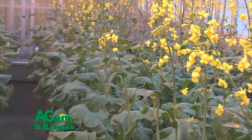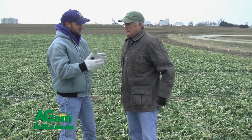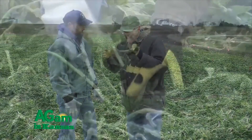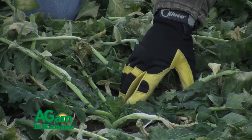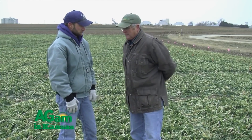Some producers have moved to 30-inch rows so they can plant no-till to manage residue using row unit trash whippers. Intuitively you'd think the crown would be protected in narrow rows within residue, but that hasn't been the case. There's a microclimate effect where that residue buffers temperatures — temperatures are just colder when there's residue in the seed row.